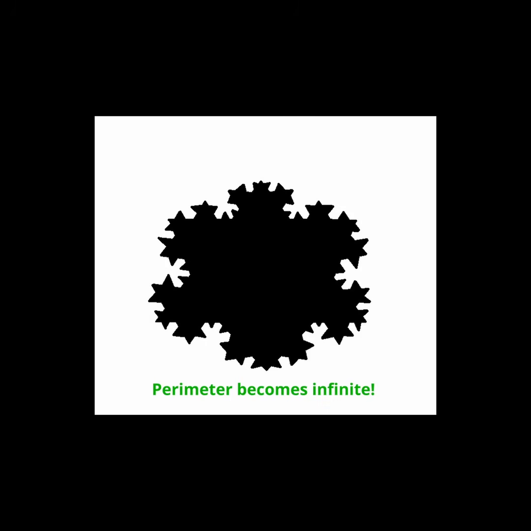It can also be found that the interior area that is enclosed by the snowflake is equal to 1.6 times the area of the original triangle in the first step. If we assume the original triangle had an area of 1, then paradoxically, an infinitely long perimeter surrounds a finite area of 1.6.